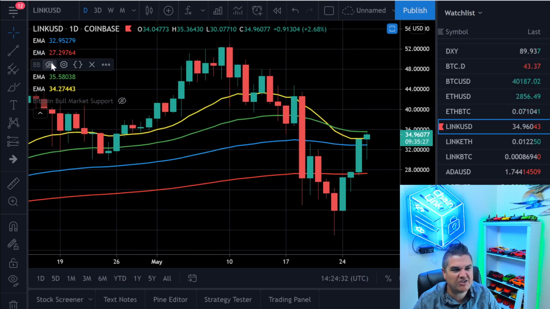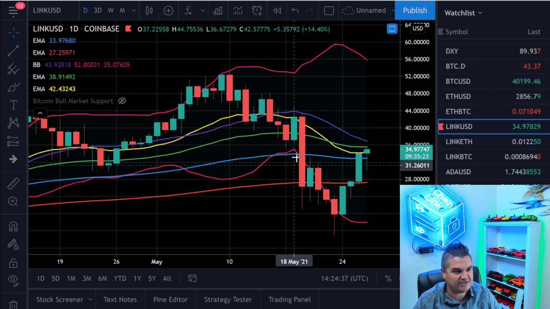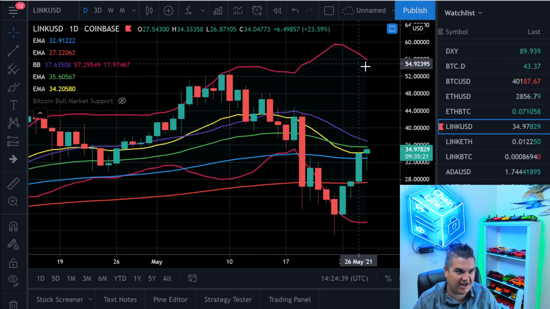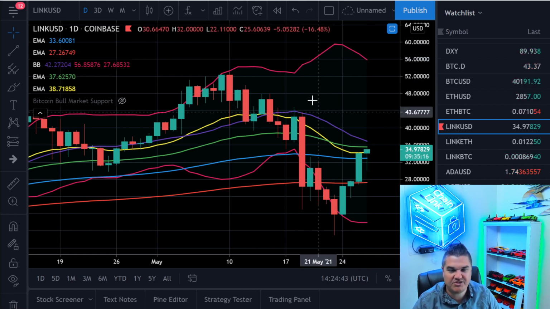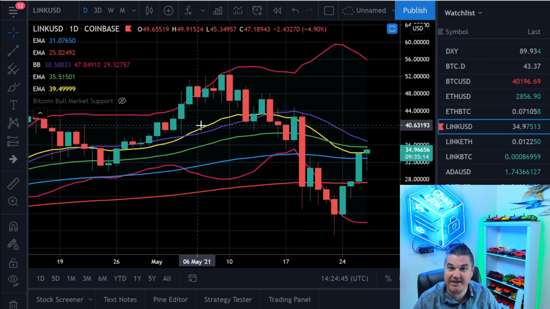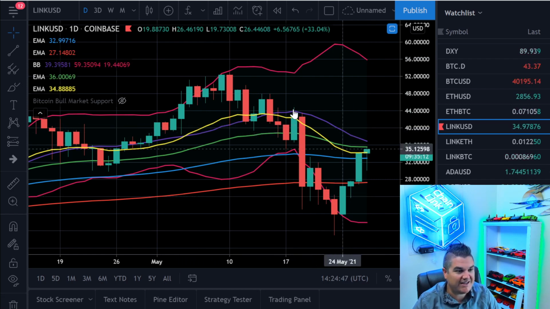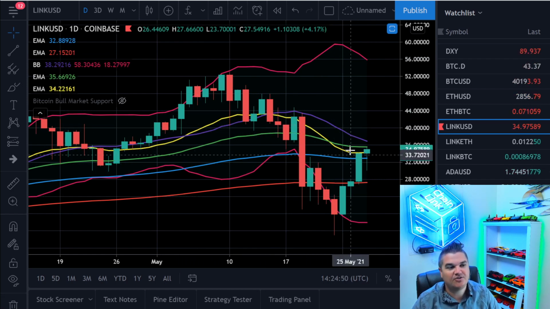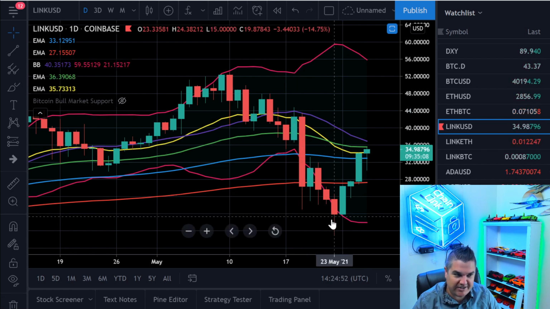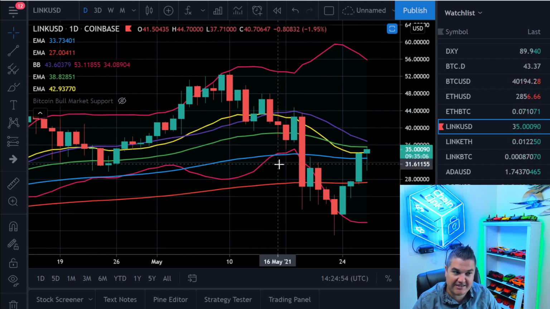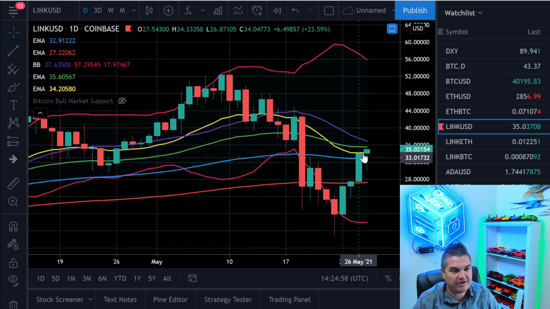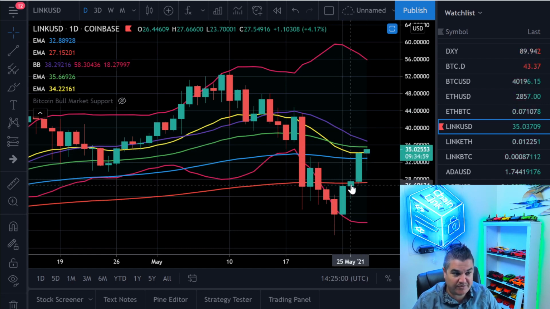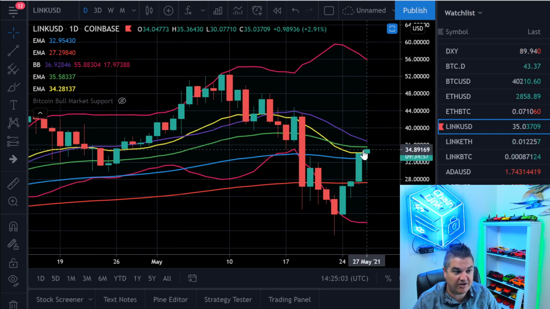We can just turn these off if it looks a little too busy. Does that look better? That's just the Bollinger Band that we're adding. So this is the bottom Bollinger Band. This is the top Bollinger Band. Those can help because 95% of your price action on any chart, any coin, is going to be within those Bollinger Bands. So when we're bouncing to the downside of them, more than likely it's not going to be too long and you come back in. And then you make a move up, and we're smashing through all the moving averages so far.